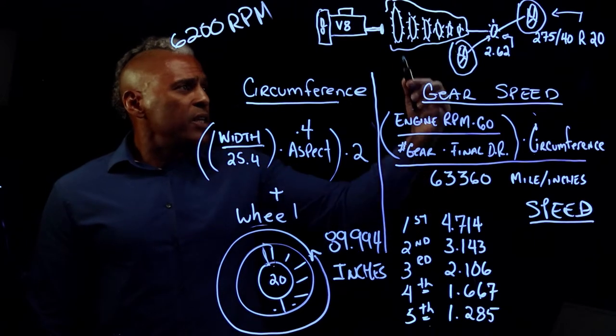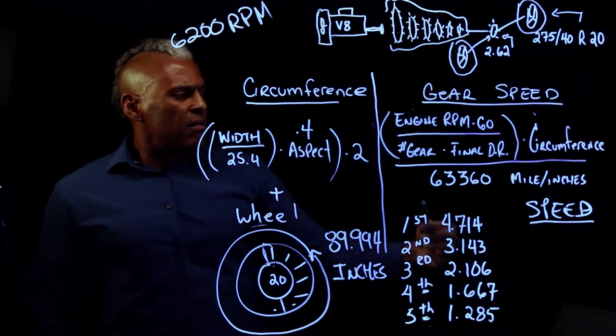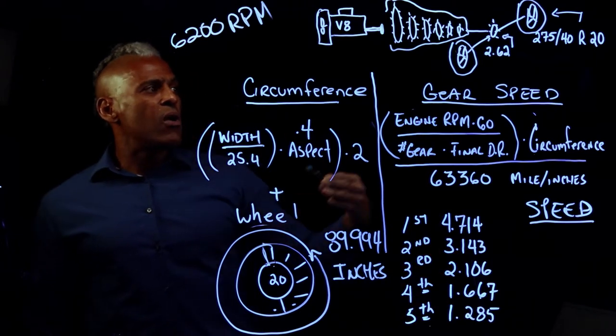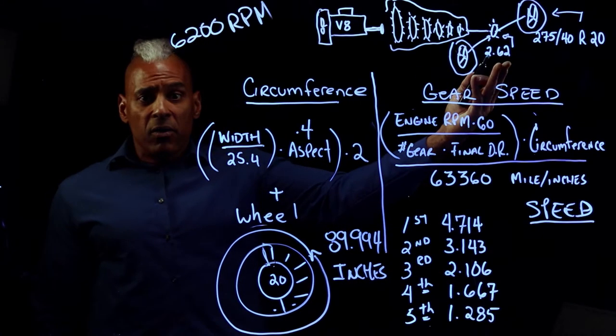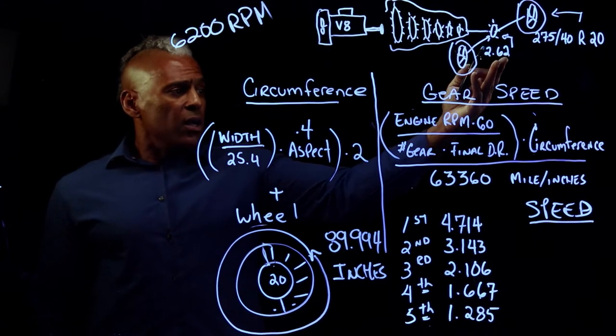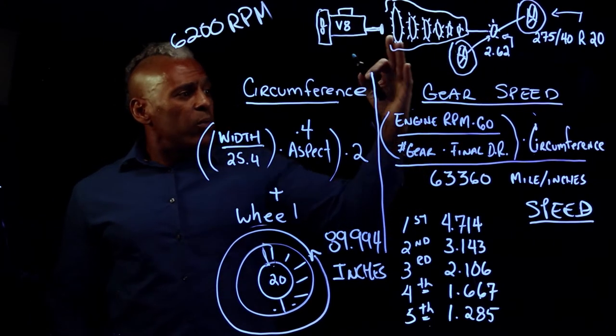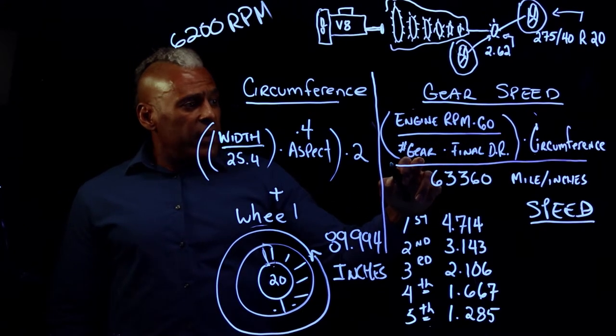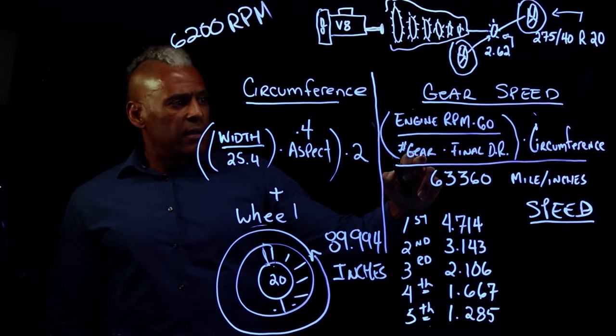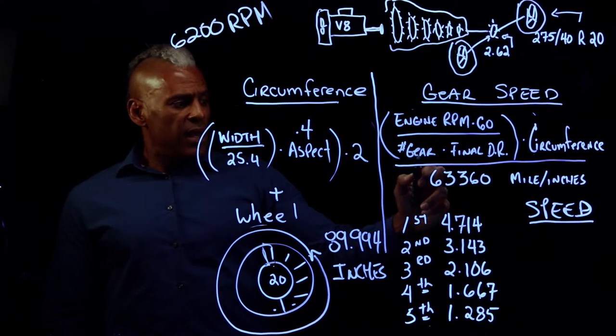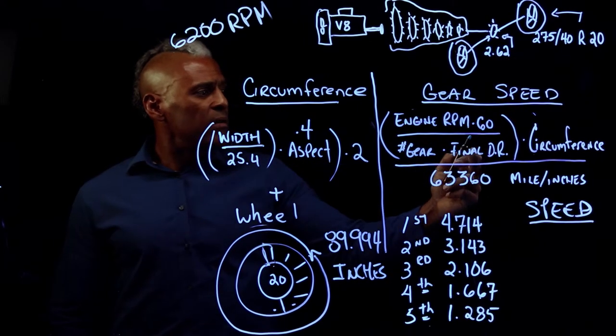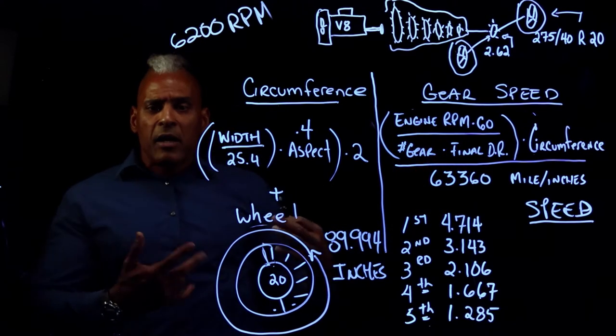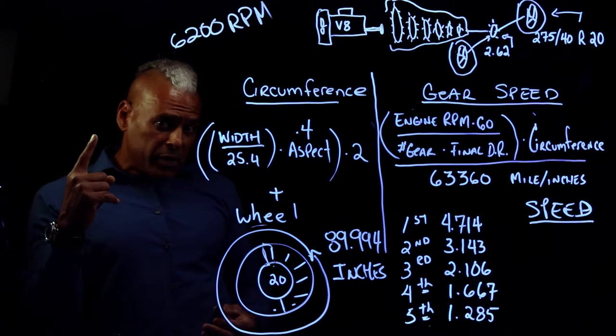Then we have to multiply that by 60 to get an hour, and that's moving us toward that miles per hour calculation. Then comes our next piece. That's easy enough to find from any particular engine where the red line is, times 60. But then you got to find from the data from the engineers: what are the particular gear sizes, first gear, second gear, third gear, and so on. And then finally, the most important value, the final drive ratio.